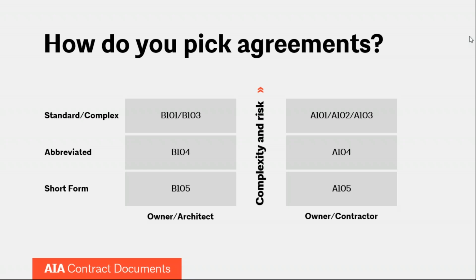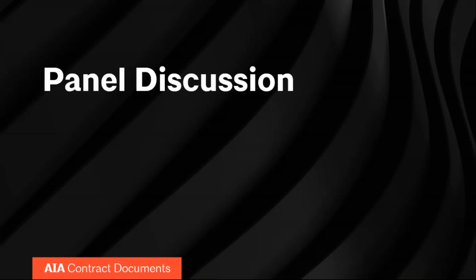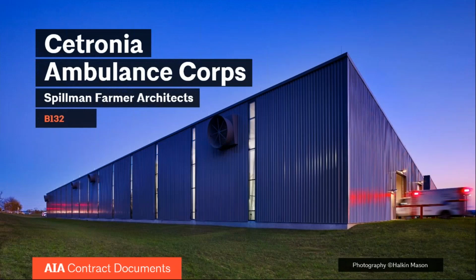So with that, I turn it back to, I believe, Hasti or Wolf. Thank you to all of our presenters for that introduction into how to choose the right document. We're going to shift gears now, and our presenters are going to participate in a panel discussion where they are going to talk about their own experiences with choosing, drafting, and modifying AIA documents on their own projects. So we'll start off our panel discussion with learning a little bit more about the projects that we're going to highlight in today's webinar and what documents were used on those projects and why those documents were chosen. So Sal, let's go ahead and start with you.